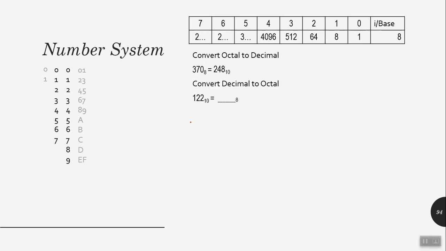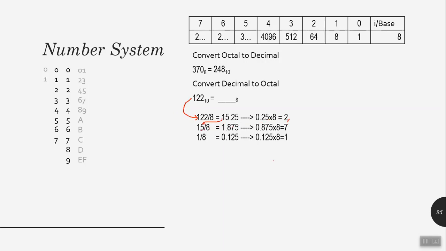Let's say I have given you a decimal number, 122 base 10. We will convert this 122 into octal. Just like what I said a while ago, I am expecting that we will get a higher value of constant here since we're converting decimal to octal. So here's how we convert decimal to octal. The first thing you have to do is to copy the given and put it in here. After copying it, divide it by 8. So we got 15.25. The whole number here, we copy and place down here. And then the 0.25, we multiply by 8. So we got 2. So annotate 2 here.